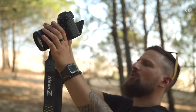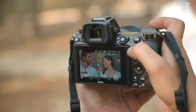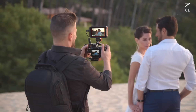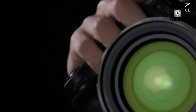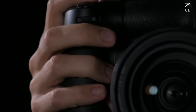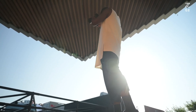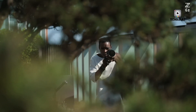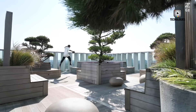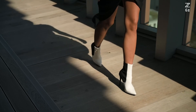Whether you're a professional photographer or a dedicated videographer, the Nikon Z6 Mark II promises to be a powerful tool in your creative arsenal. Based on the leaked information and our analysis, it seems Nikon is poised to deliver an exceptional mid-range mirrorless camera catering to a wide range of photographers and videographers, from enthusiasts to professionals. The Nikon Z6 Mark II is shaping up to be a truly impressive and versatile addition to the company's Z series lineup, with its cutting-edge features, powerful performance, and innovative design making it a potential game-changer in mirrorless photography and videography.